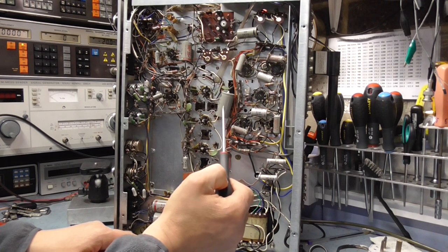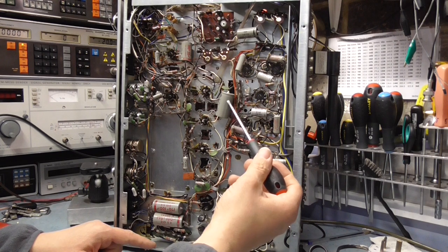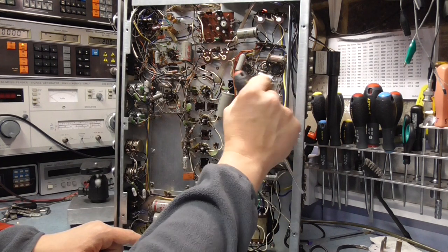It's got a date code. That one's got a date code of 1976 on it. So that's interesting, isn't it? Because this amplifier dates from 69. This one's 75. I wonder if it's been recapped.